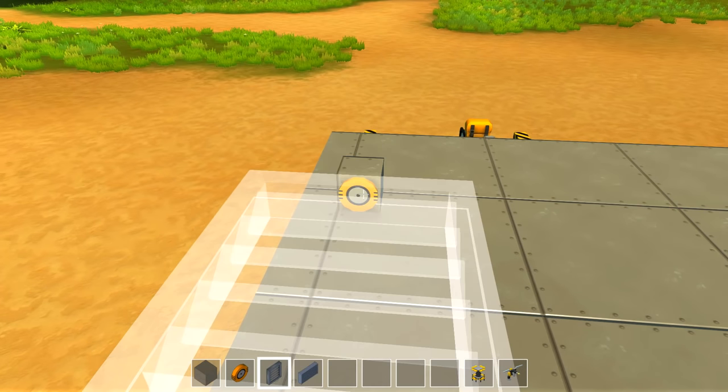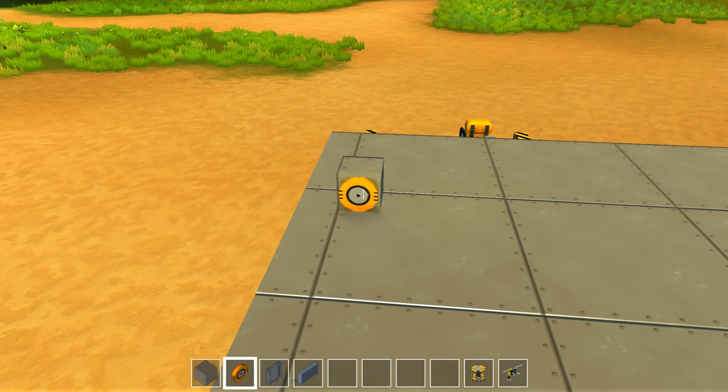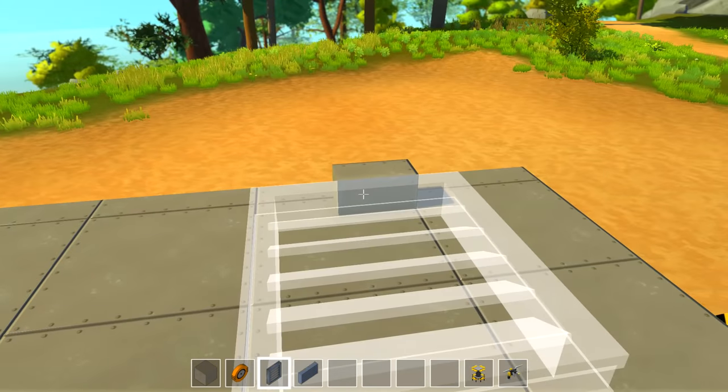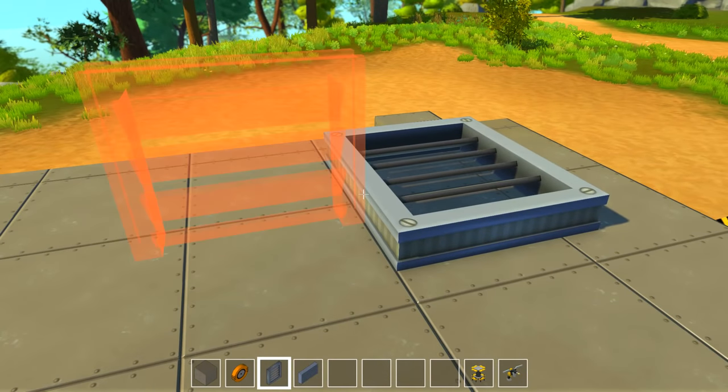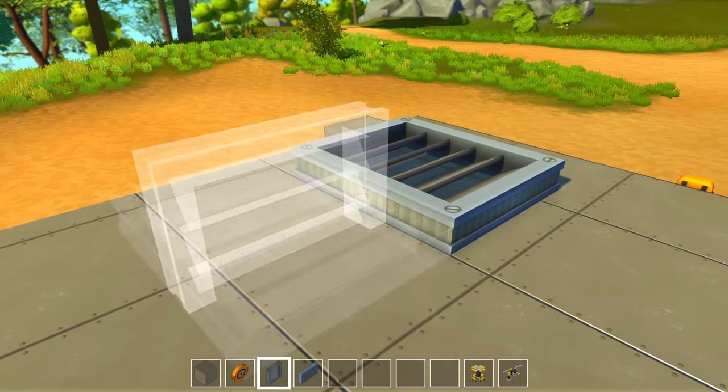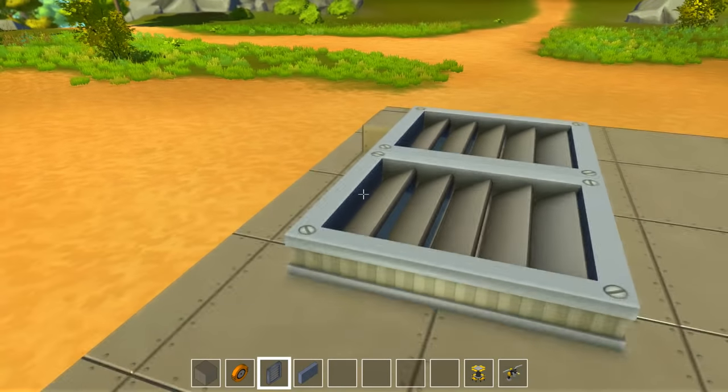Okay, and then that. Oh, wait, we're going to need that? Okay. Oh, yeah, here we go. So we do that, and then connect that up there. That's facing the wrong way. Come on. There we go.